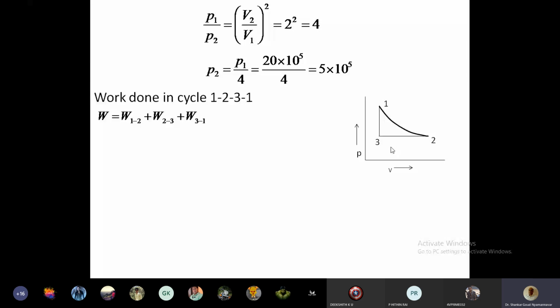So there, the constant is C. What is C? C is equal to either P1 V1 square or P2 V2 square, because we know that PV square is equal to constant. So P1 V1 square is equal to P2 V2 square is equal to constant. You can substitute either one, in terms of P1 V1 or in terms of P2 V2. So substitute that and simplify. What do you get? I told you to do this homework, derivation. All of you have done it or not done?